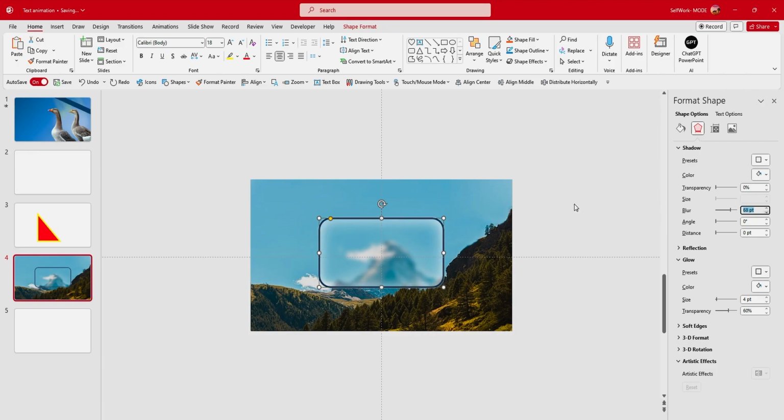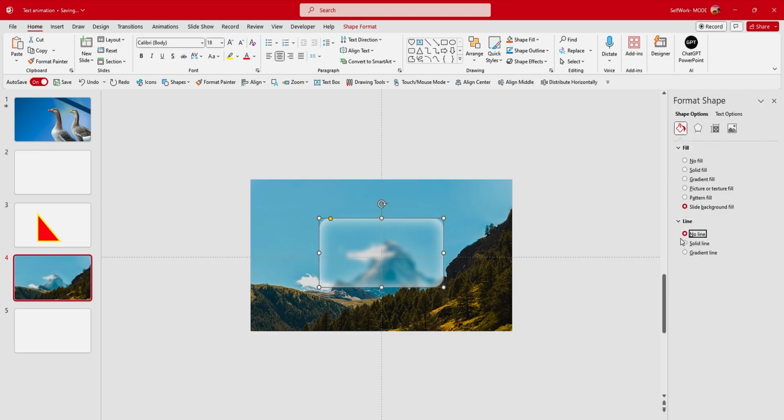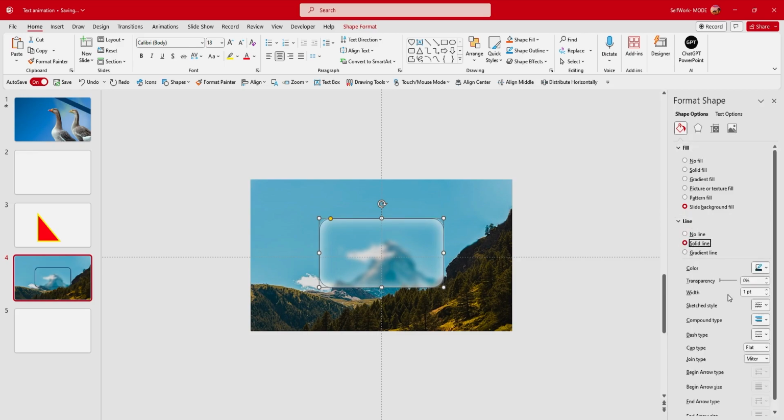Now we have this really interesting effect. Of course, now we can also decrease maybe the, if you don't like this, you can add no line, or you can add some of this, but you actually decrease the transparency. And now it looks really nice.